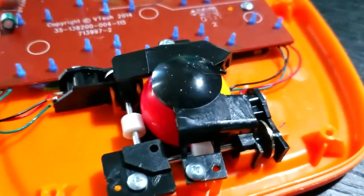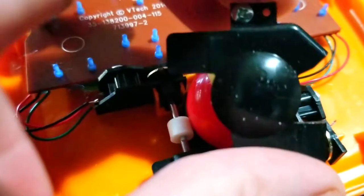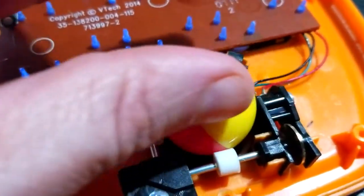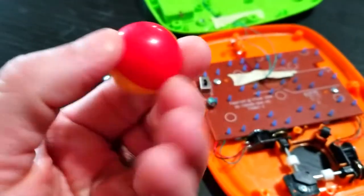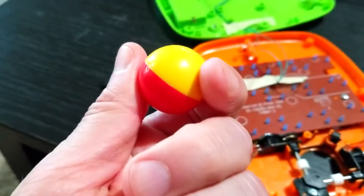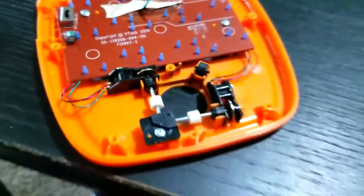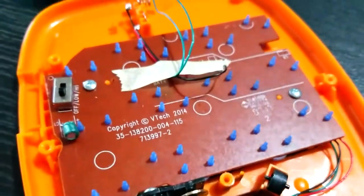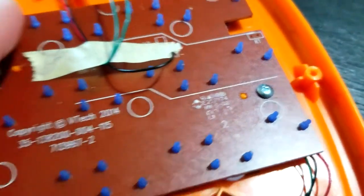So I went ahead and disabled that. On the interior there's a cover for the little ball-like control in the front, and I had to take it off so that I could remove the ball and at least paint it silver, or maybe replace it with something else. I haven't quite decided yet, but I just wanted to show you everything you might encounter. As long as you have a reasonable knowledge of mechanics or electronics and the way they work, it shouldn't be too difficult to modify or adjust to your needs.